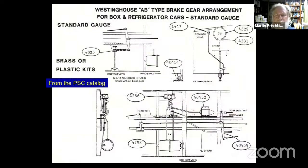Okay, so this is right out of the Precision Scale catalog. Those are all part numbers if you really want to scribble them down, or just steal them off the slides. All this stuff's readily available. And guess what? Right in the catalog, there's a diagram. Nothing like a diagram that gets you what you really need to know: where do these go, and how do I connect them together?